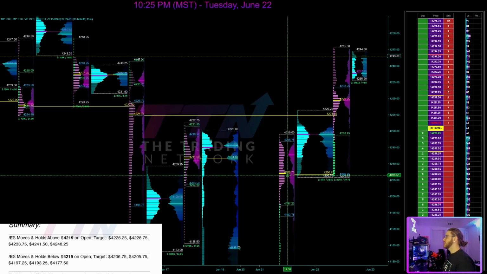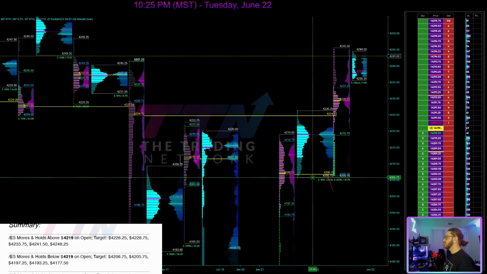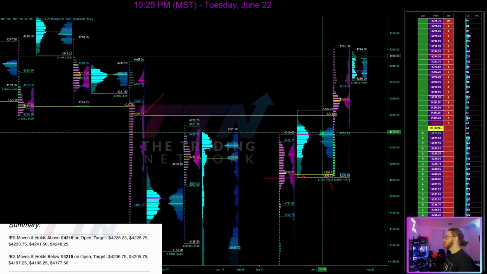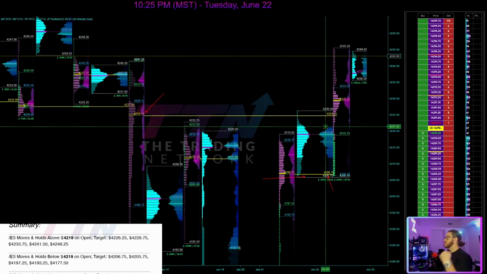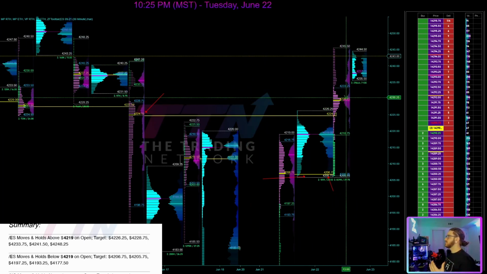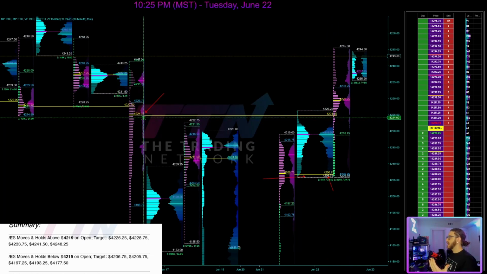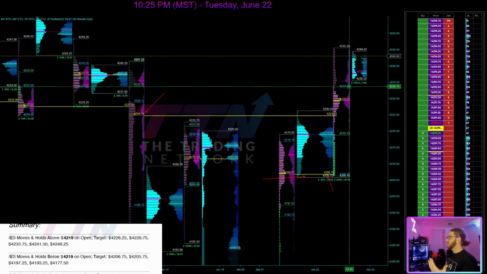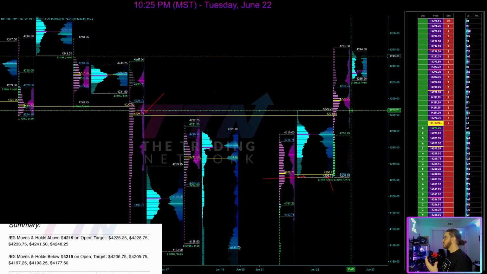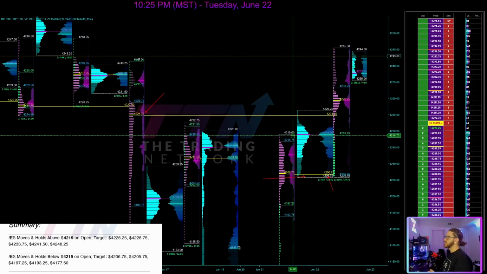So it makes a lot of sense that we moved down, we touched this one, we closed that, we used this as today's low, and then we moved up through this one and we absorbed the liquidity on both sides, and the bulls showed us that fair value was basically above the high. You can see value area high is 42.33, and the majority of our bell curve is above the overnight high and above the prior range high.